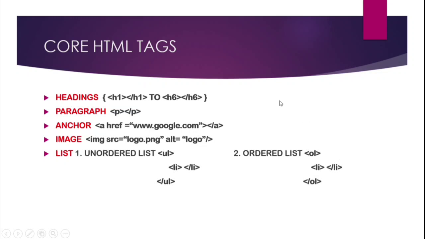First we have the heading tags. The heading tags start from h1 to h6, and these heading tags reduce in size as we go from lower to higher. That is, h1 is the largest heading tag we have, and h6 is the smallest heading tag we have. The font size is reduced for each heading tag, that is for the h1 tag, h2 tag, h3 tag, h4, h5 and h6. In total, 6 heading tags are available.